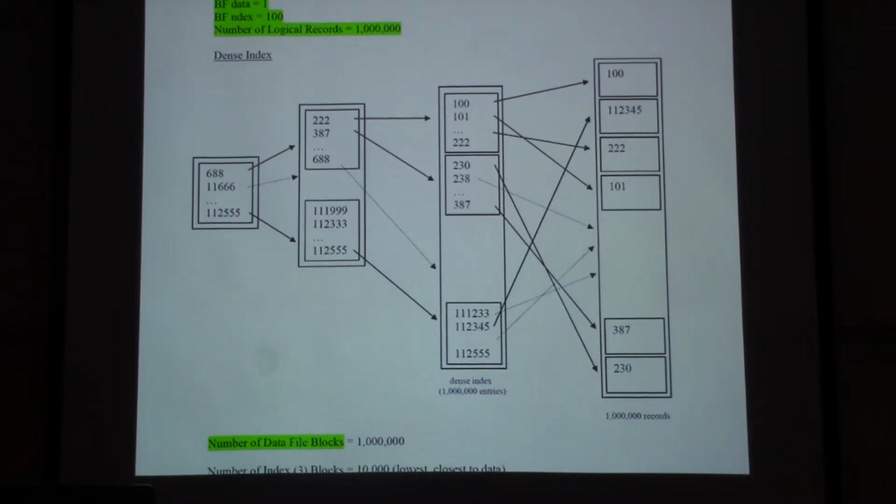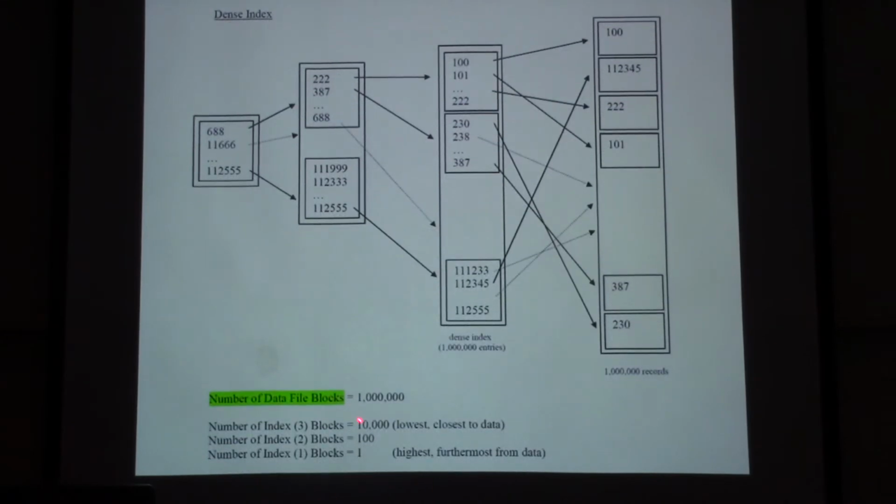Okay? And then finally, we have 100 of these pages, so we only need one at the top level index. So top level index has only one page. Now, what's a page? Well, a page is basically some multiple of K. Again, we can say 4K, 2K, 1K, some kind of K. Again, it has to do with how much memory you want to transfer from the file system to the primary memory. So this highest level of the index is actually very, very small.